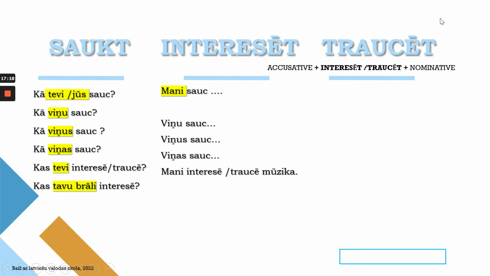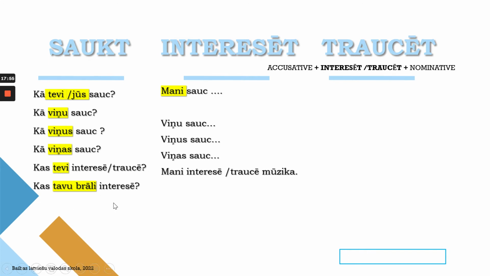Also, the same way we could ask about the verb traucēt. Kas tevi traucē? What is disturbing you? What is interrupting you? Mani traucē mūzika. Again, it could be an occasion when you can't concentrate because there is loud music somewhere, or music you don't like. Because I work in Old Town, sometimes I have street musicians. I can hear them very well, and then they play for hours and hours the same. Then it's sometimes also mani traucē.